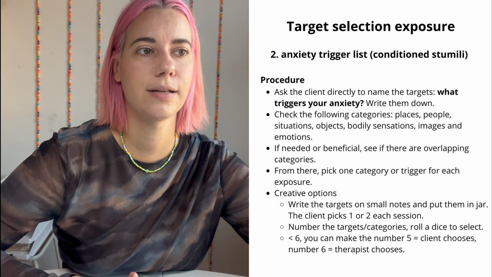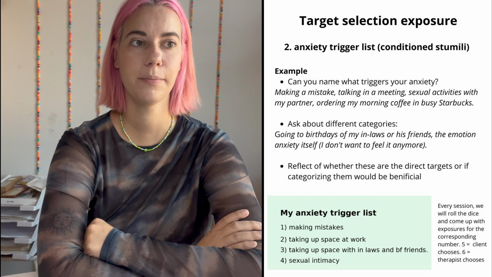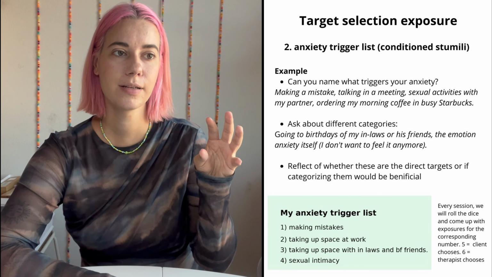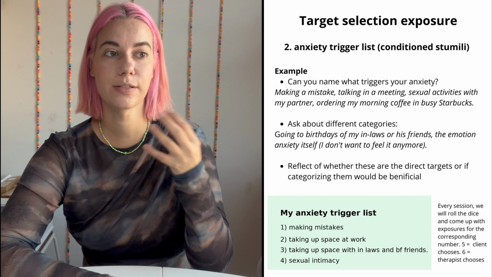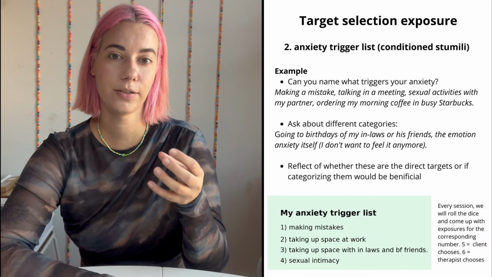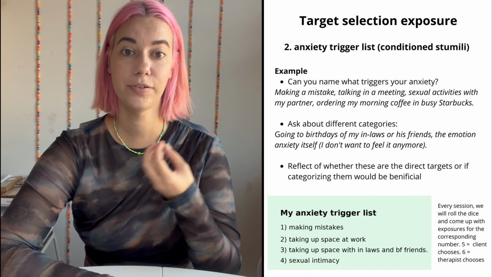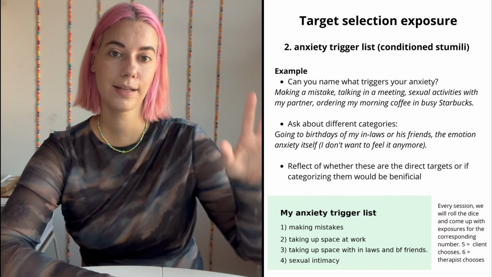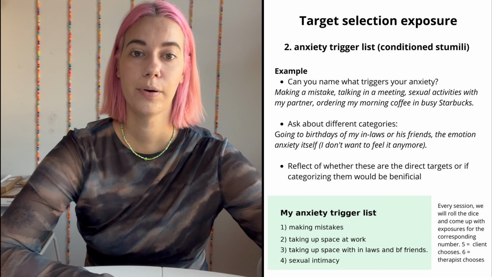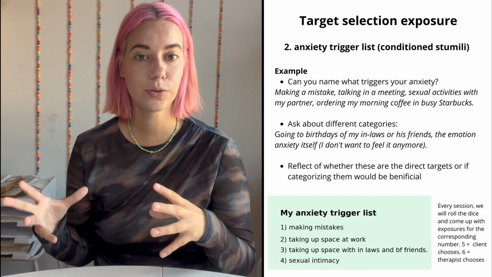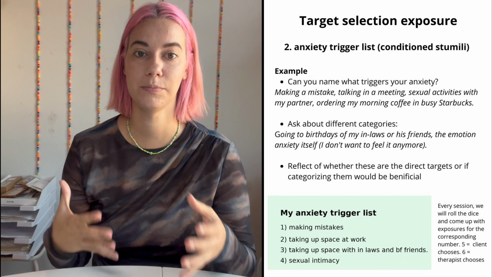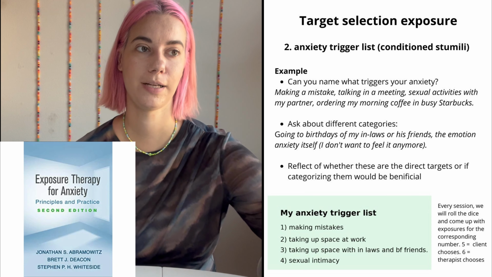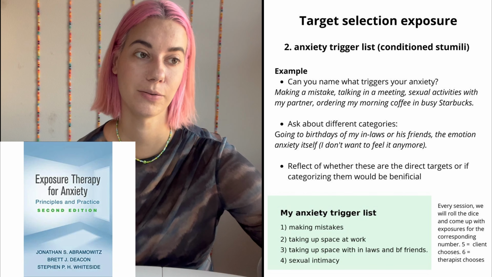And here you can see an example. What you see in this example is that it is focused around social anxiety triggers, but it also has to do with physical intimacy, with sexual intimacy. There's also an emotional fear, that they fear the emotion itself. There is fear of fear. And I think by doing it like this, you can still build up a clear exposure treatment without using the protocols, but you are using the same mechanisms behind them. Also in this book, they talk a lot about this approach, so that might be a great read if you want to learn more about this.